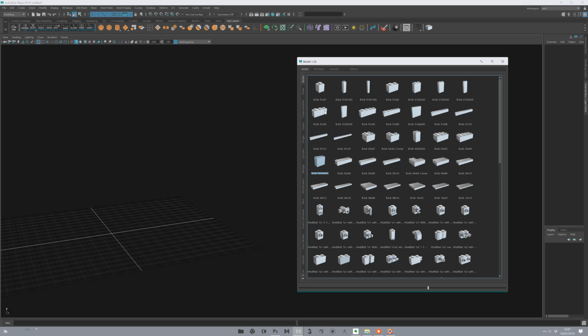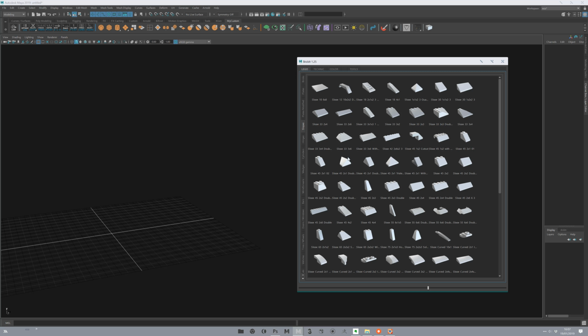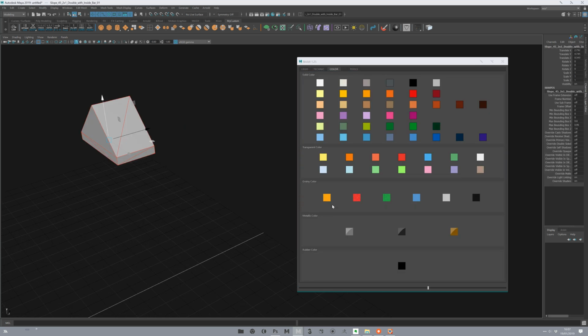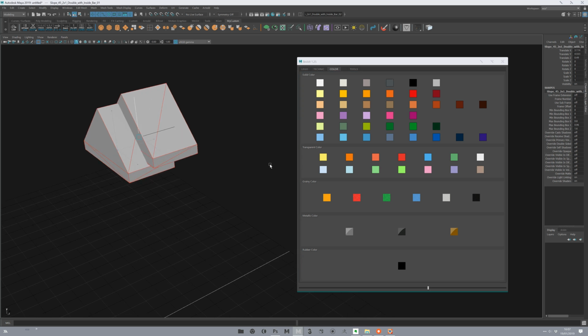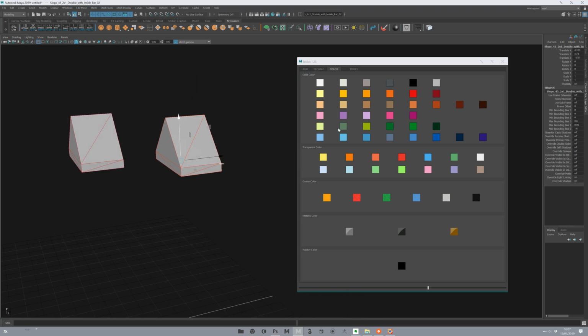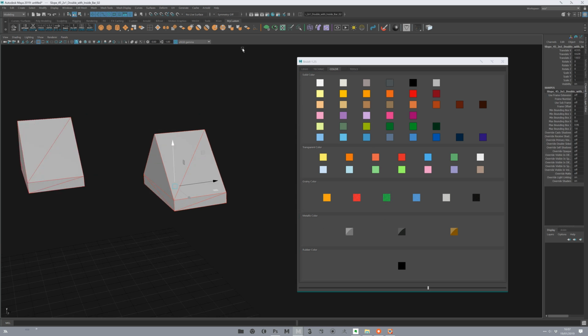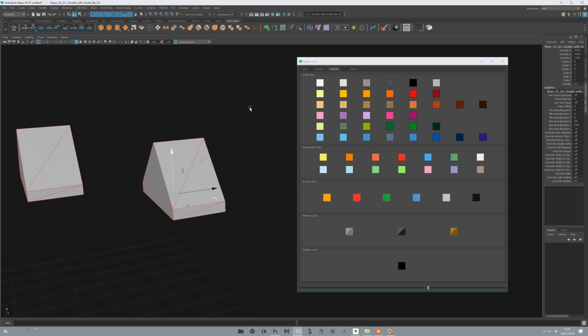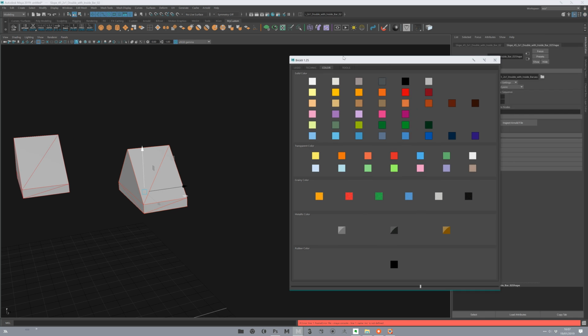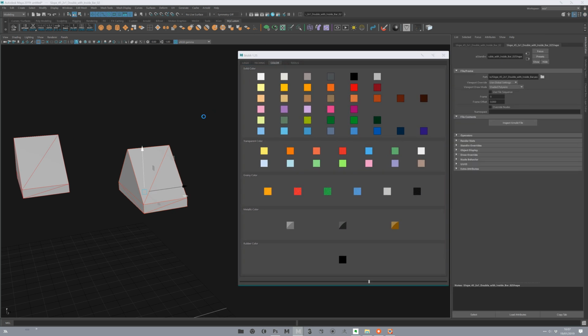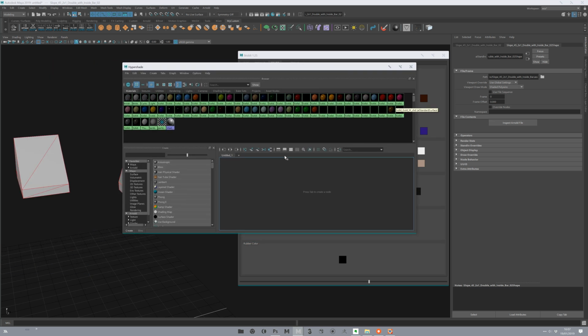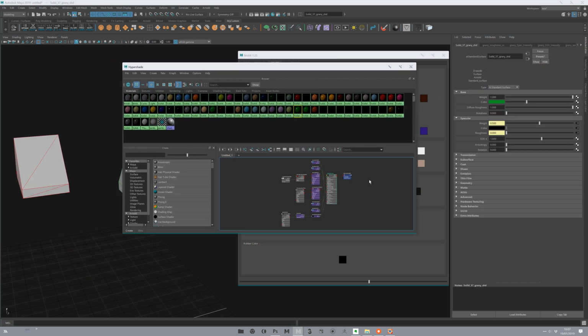So let's say, for example, on the slope, on this one, I put a red, but if you need this green, for example, you put the green, and you just have to come to the editor and change the color manually.